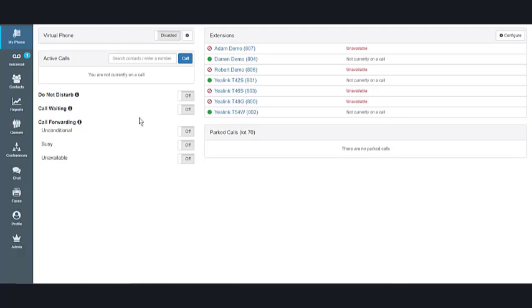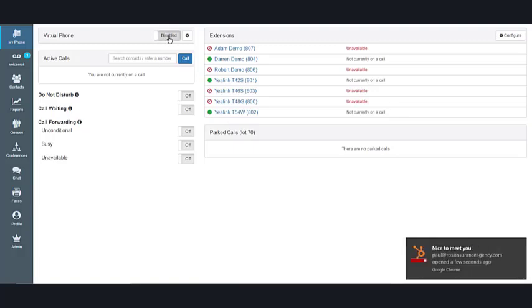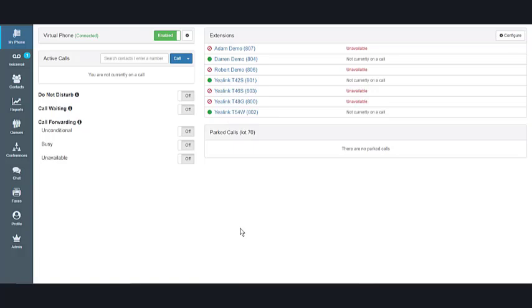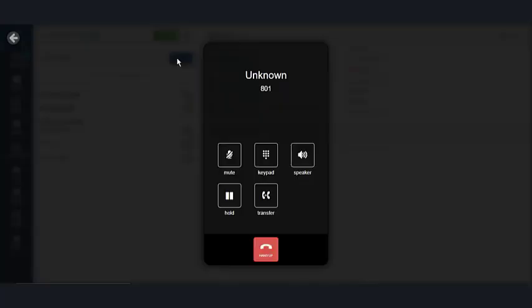To enable or activate the virtual phone, up here where it says disabled, you will simply click enabled. And once you do, the phone is now ready to use. To make a quick outbound call to somebody in your organization, you can simply start typing a name, and as it finds matches in the company directory, that would be all of the extensions in your organization, they're going to show up here, and you can just choose one of them. It's going to translate it into the actual extension, and you just click the call button and it's going to dial that number.